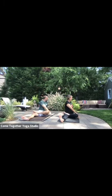Inhale, reach up. Exhale, twist to the left side. Allow the back of the hands to press into the thigh. Slide the left heel of the palm close to the midline of the spine. You can set your gaze in line with the chest, or you can take a look over that shoulder.